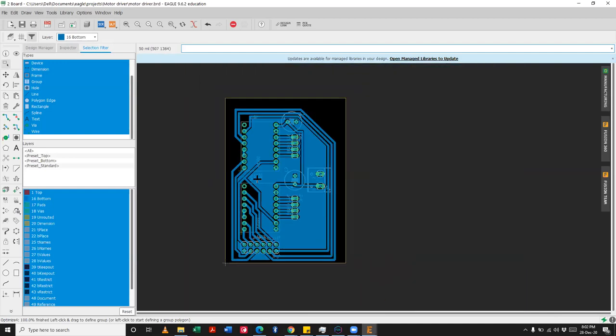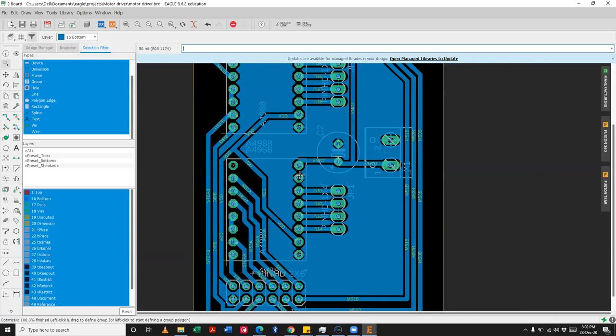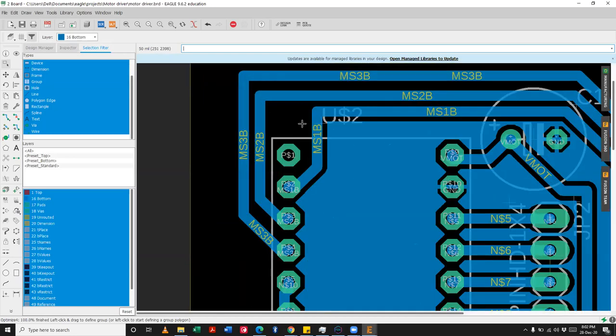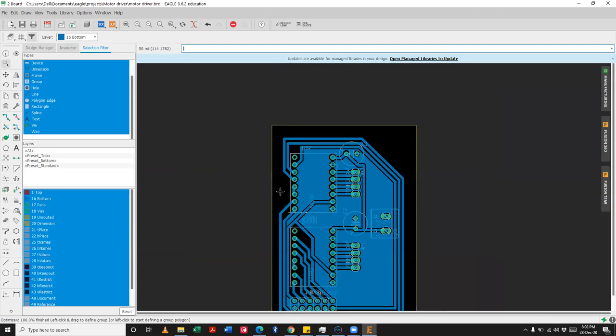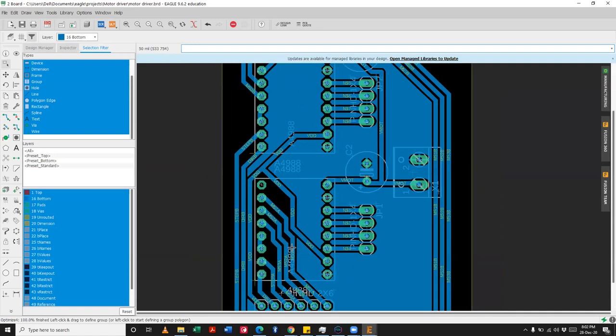Yeah, that's beautiful. You can make this better, but this is just a sample. You can actually draw your own power planes over here. Like here, you can choose to draw your own planes over here. Another plane over here. Another plane over here. You see that? But you said you make the wires for the power connector bigger.